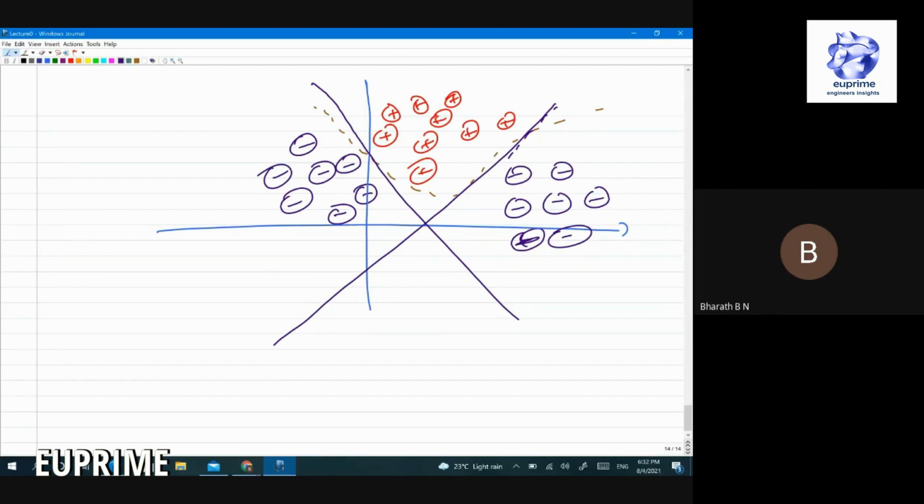So now it's like two neurons, right? Two perceptrons. You say the first perceptron says it's to the left. The second perceptron says it's to the right. Then you say spam. Otherwise you say non-spam, right? It's really nice, right? So how does it look if you want to implement this?